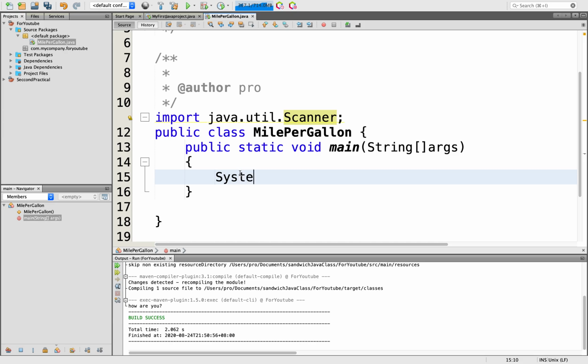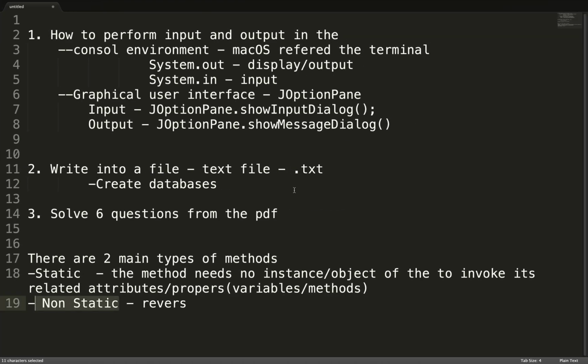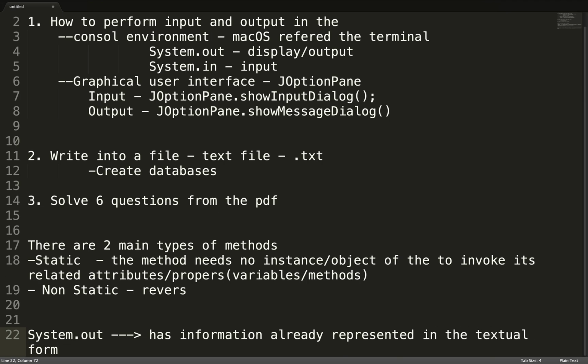What we would want to use to receive the input is System.in. If you could remember very well, what we used for display was System.out. Now the System.out has information already represented in the textual format, or already in the form of a string.